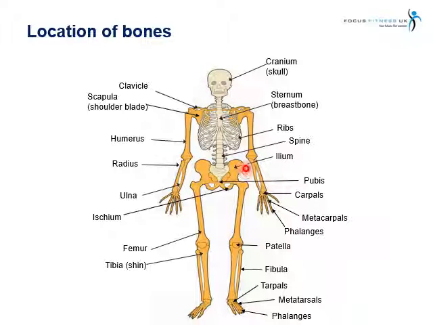So going down the leg, we can start in the pelvic bones. So the big flat part at the top of the pelvis is called your ilium. When you put your hands on the hip, it's your ilium that you put them on top of. Coming down the back, your sitting bones are known as your ischium. So you'll feel those underneath you at the back. And then on the front, you've got your pubic bones that join up in front of you here. So the 3 bones make your pelvic girdle: the ilium, the ischium and the pubis.